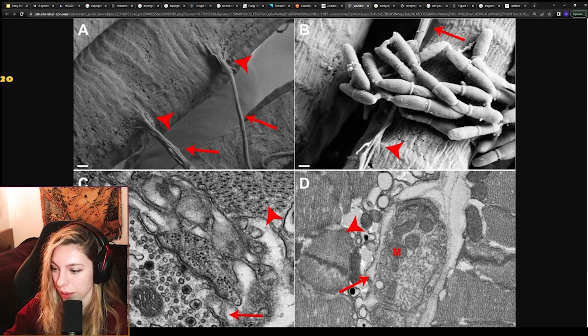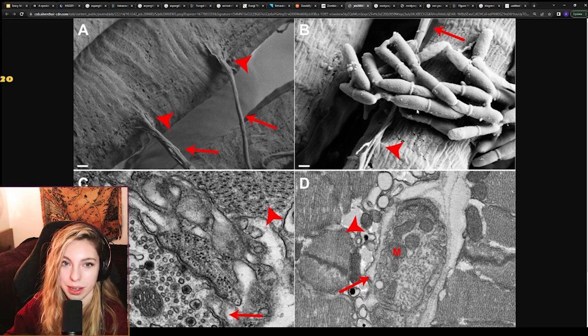What's the powerhouse of the cell? Mitochondria. Mitochondria are really cool as well.